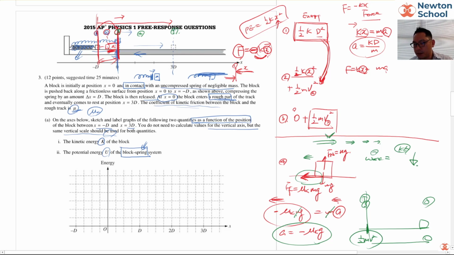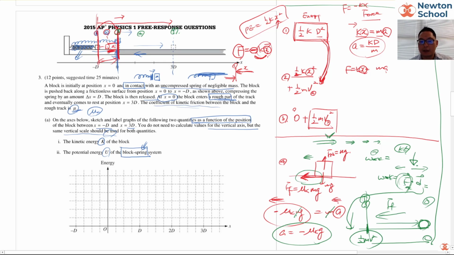The reason it's gone is because of work done by the force of friction, which is, what is work? Work is F dot d. So force of friction, call it mu k mg, times displacement in that direction. F dot d, dot product, remember, you multiply two parallel components, but this will be negative because force is backward, displacement forward, and this has to be equivalent to that. That's why you get completely stopped. I think that's the full picture, and I tried to explain in detail as much as possible.